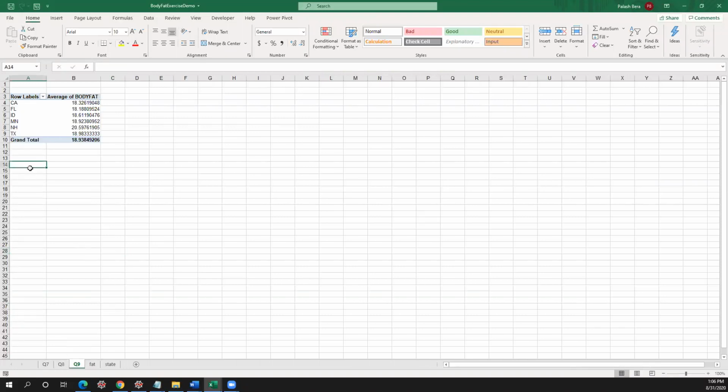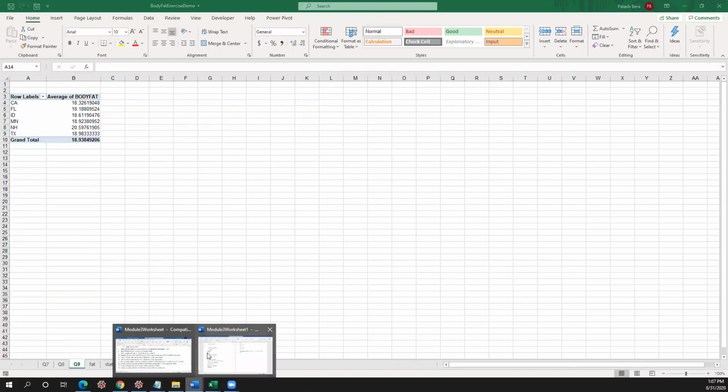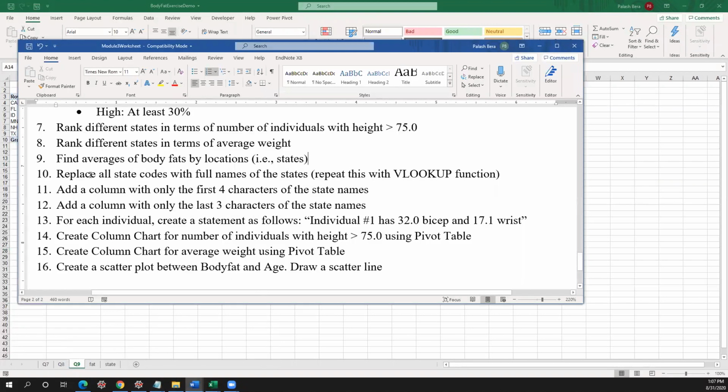And the final one that I'm going to work on, as I was referring to here, is the pivot table. So we did the if else statement and pivot table so far. Let's look at the next question. I'm going to do the first part of this and then use VLOOKUP and other things a little bit in the next video.